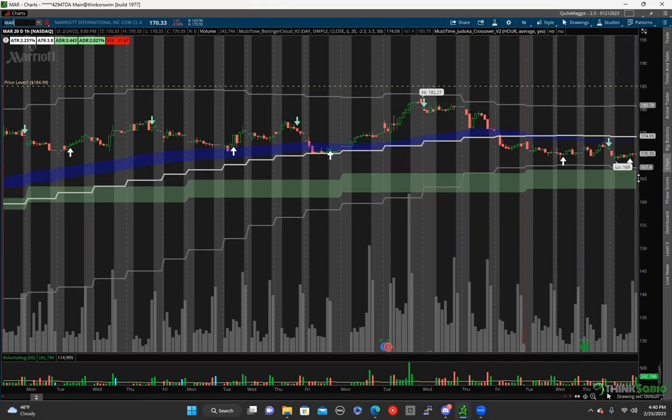But anything can happen. I mean, there could be binary events. There could be some news that will say, hey, the whole world wants to book Marriott hotels. It could just end up by $1,000, right? We don't know. But from the information that we have, the deviation is 2.3 here. That is at 180. The bottom is 167.